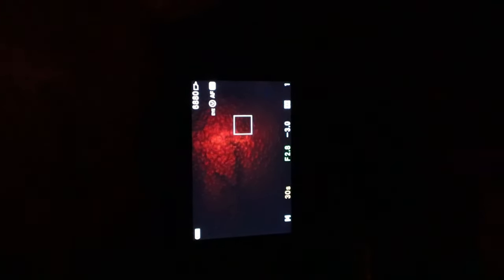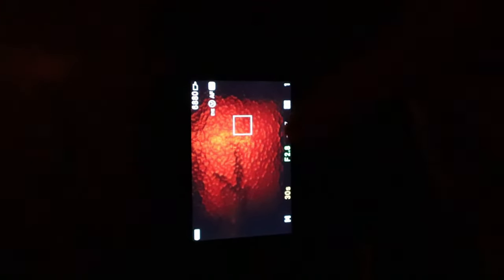Let's go all the way down to ISO 25. Most cameras will probably start at ISO 100 or 200, but this camera has an ISO of 25. The other way we can adjust things is with the F-stop — going from F2.8 you'll see light coming through, so you want to darken it up. Let's go F20 just to be safe with a 30-second exposure. That should be enough time to get this done.